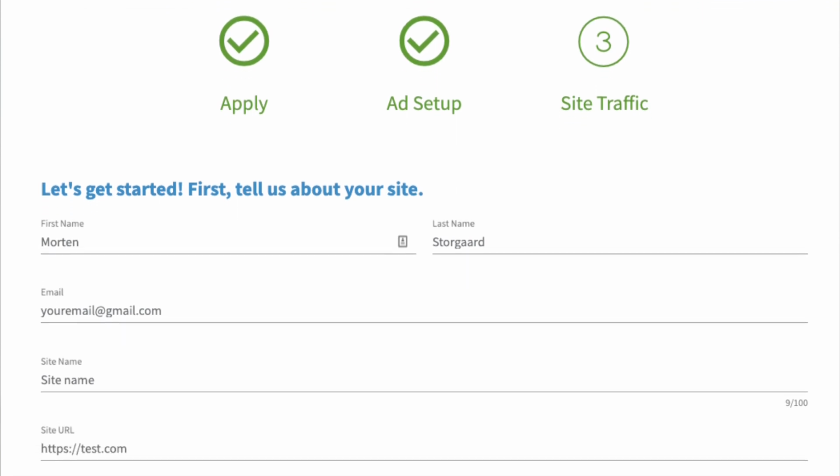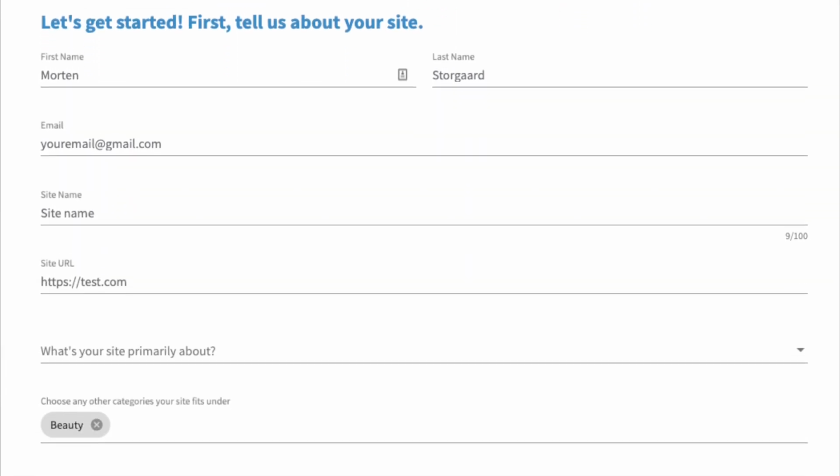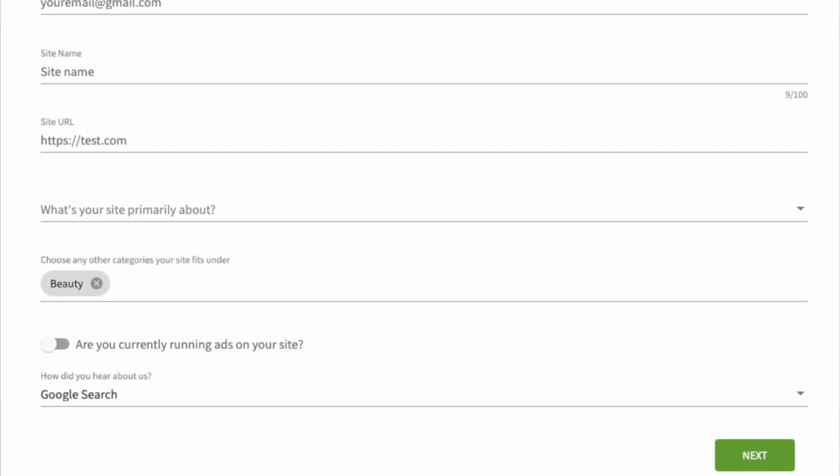Another area where we see some differences between Ezoic and Adthrive is in the whole application process. With Adthrive, you apply and then over a week or 2 they get back to you with a yay or a nay. It's not like you get a lot of feedback. And I have some friends, other publishers, who got really frustrated because they were just turned down without any sort of explanation.